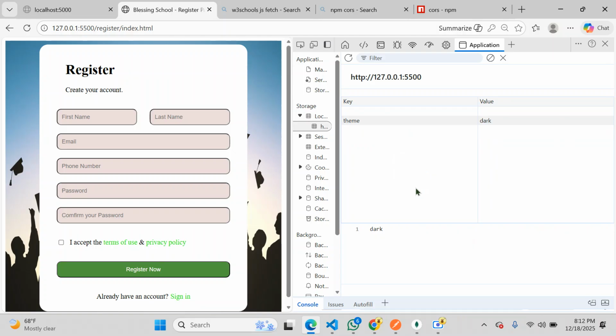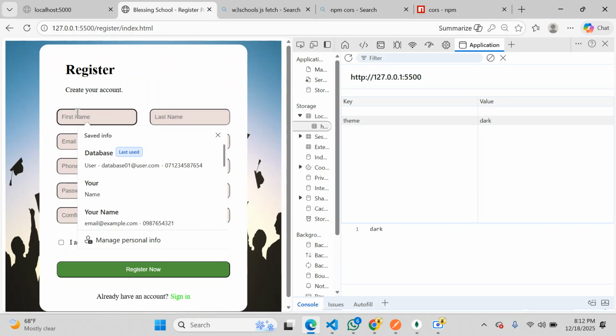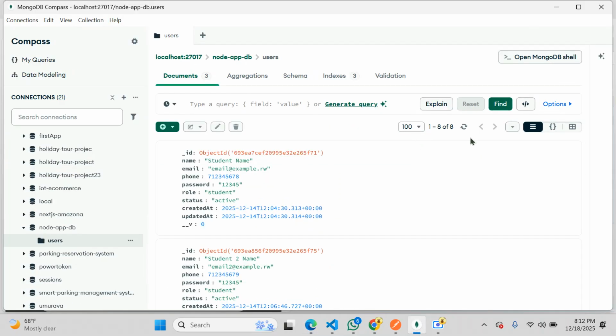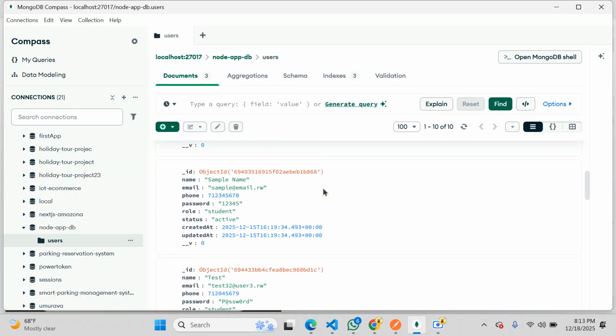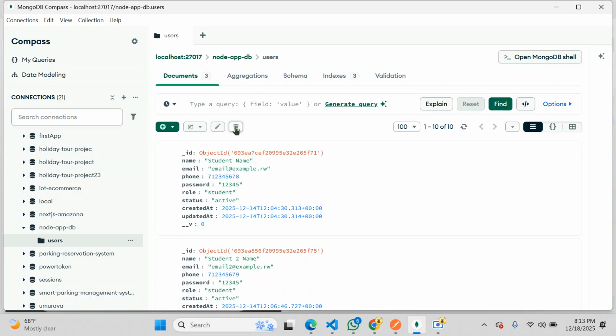Naenda musibye just to make sure yuko data noneho turabasha kujya tuzibika mu buryo bworoshye. So ahangaha, oh, I hope we already have around how many? You have 10 users. So these 10 users, since everything is working correctly, we can even remove all of them.